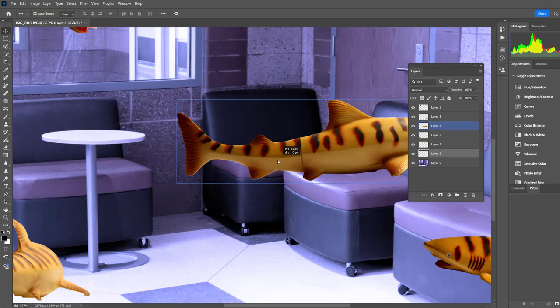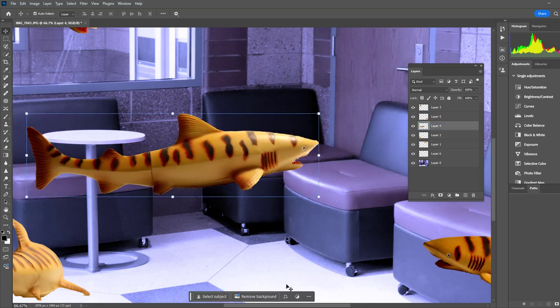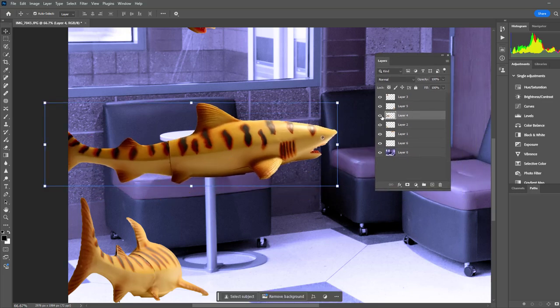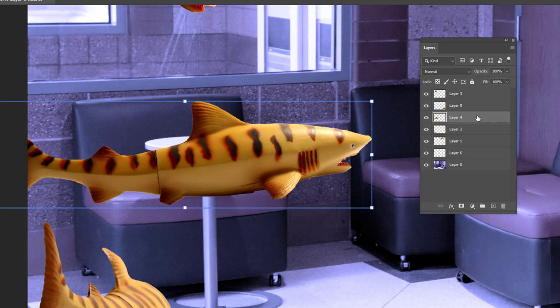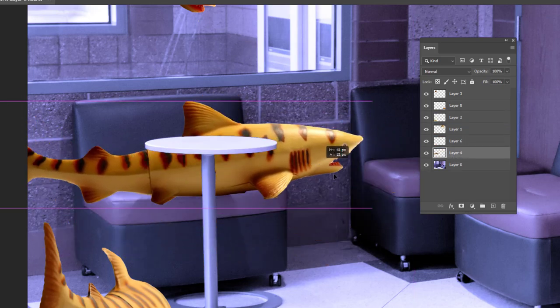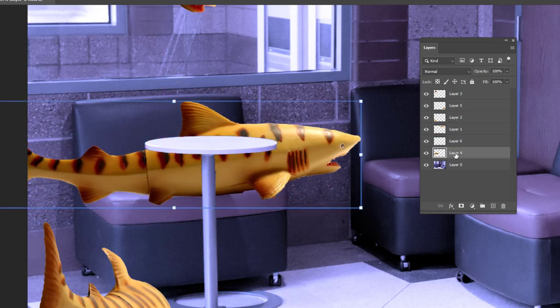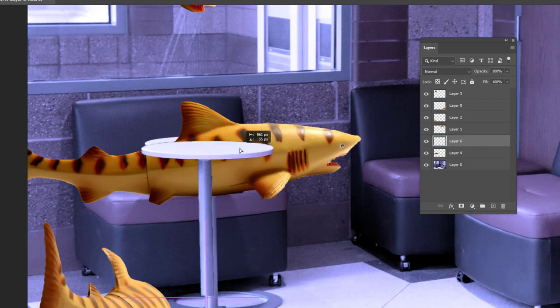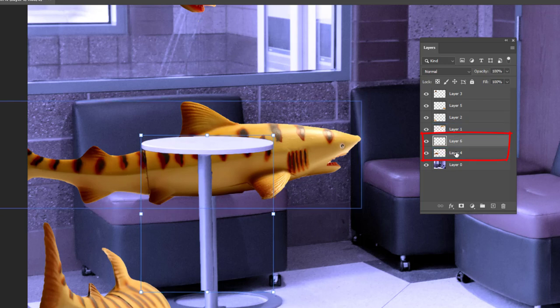Now it's all about layer arrangement. When I go to put my shark behind the table, it doesn't go behind, okay? The reason is that the shark layer is layer number 4, okay? And my table layer is layer number 6. So what I have to do is simply move my object down, down, down, and then look, it's behind it, okay? So it's all about layer arrangement. This table here is layer 6. So layer 6 is higher up in the hierarchy, and the fish is layer 4, okay?